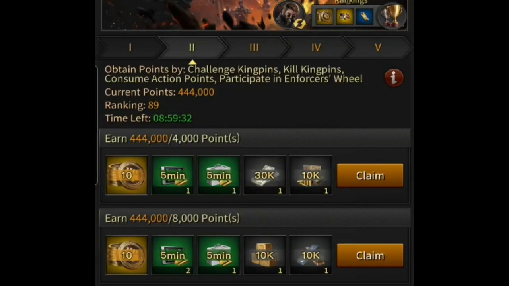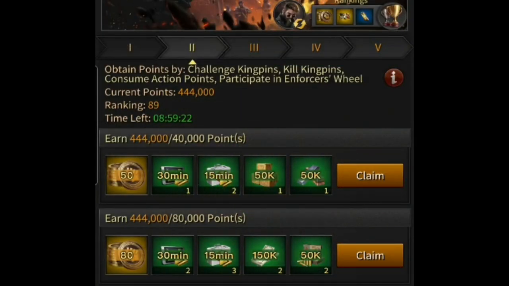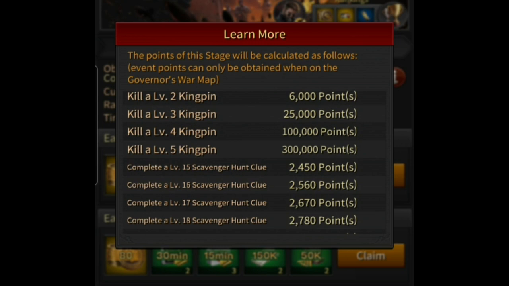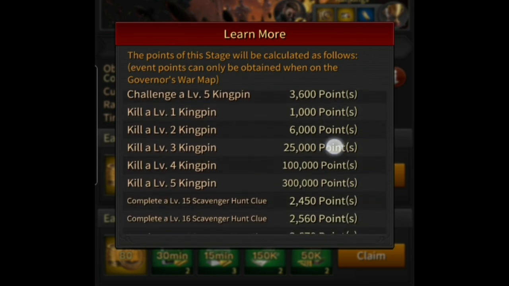Then you can go to the Governor's War interface, and if you look, that helped me get 444,000 points, which is perfect. Most players will get about 500 to 600,000 points killing a Kingpin 5, but because I have the Challenger Legacy gear, the amount of energy I use to kill it and the way that I kill it uses a lot less energy and a lot fewer hits. So my points are lower just because I use less energy as well. But I do get the kill points of 300,000. Every single time I hit the Kingpin, that's 3,600 points. Most players get a lot more of this, but the base point of 300,000 is the same.